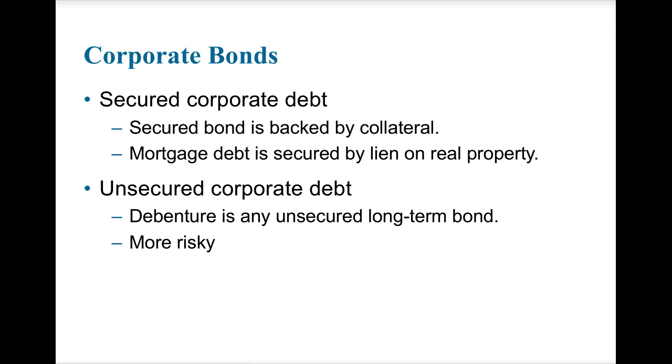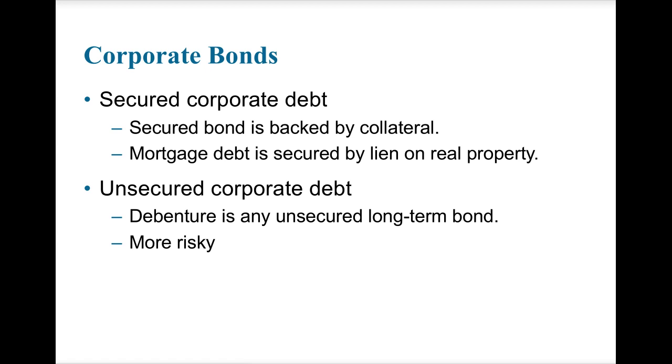A secured bond is one that's backed by some sort of collateral, like the assets of the company or the assets of equipment. So if they don't pay the bond, you're able to capture the assets and sell them. Now, a mortgage bond is secured by real estate, a building, land, things of that nature, to give you additional protection that the bond will be satisfied if the company goes bankrupt or is not able to pay. They can use the land or the building as collateral.